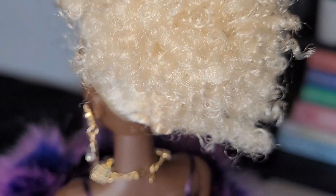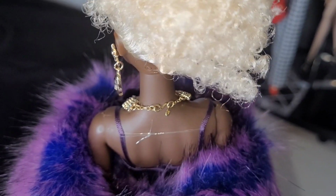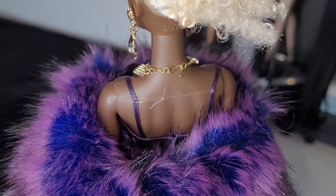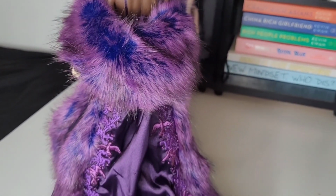The hair quality is amazing, by the way, and I really love the tight curls. Again, just not the fan of the color and the hairstyle, but the hairstyle's not the big concern. It's more of the color for me. But here you can get a really good look at the texture. And I think it's absolutely phenomenal. Just again, I feel like I'm repeating myself. And I think by me repeating myself so much, you could tell it's just not my cup of tea.